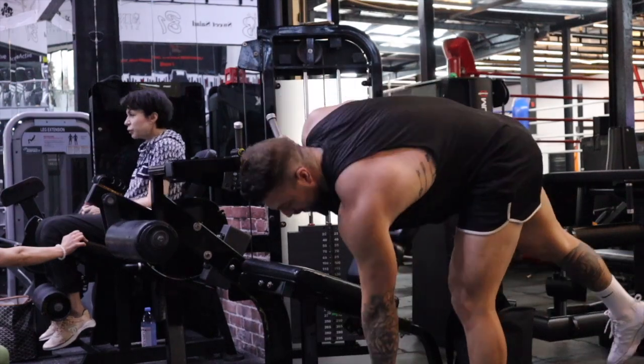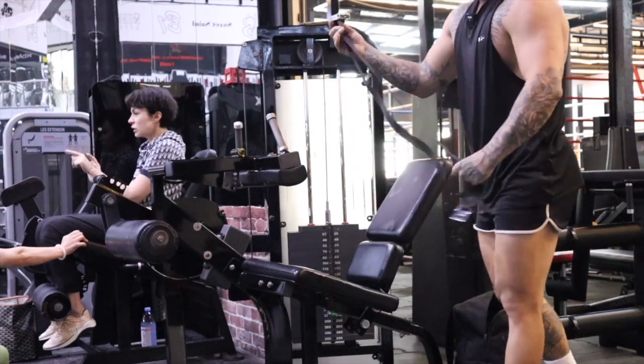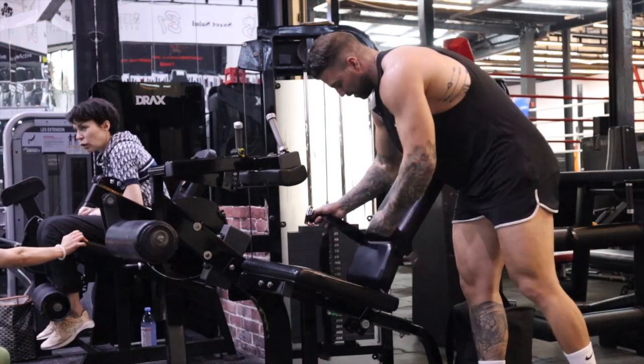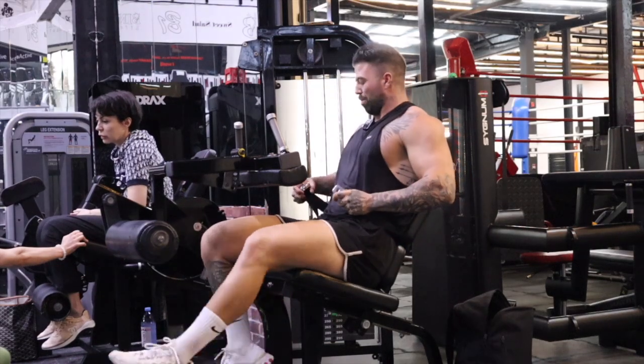Ooh, seated hamstring. One of the best things I've ever invested in is a seatbelt, purely for this matter. I always slide in and out of a seated hamstring curl, so this just helps lock you in a little bit more.